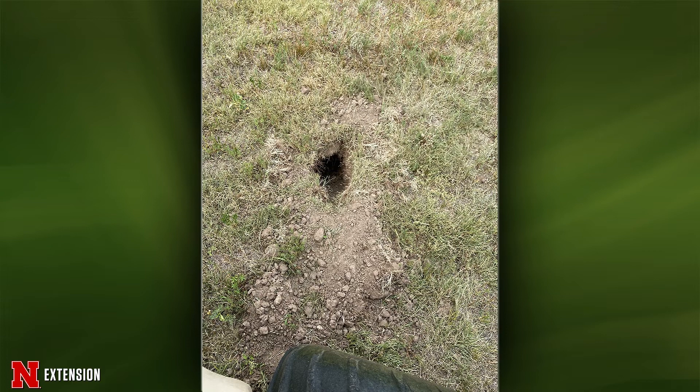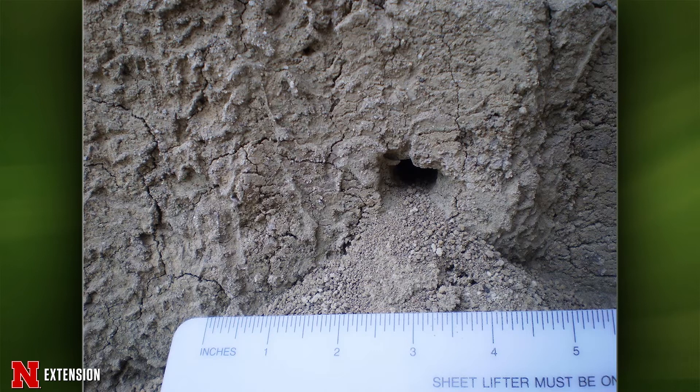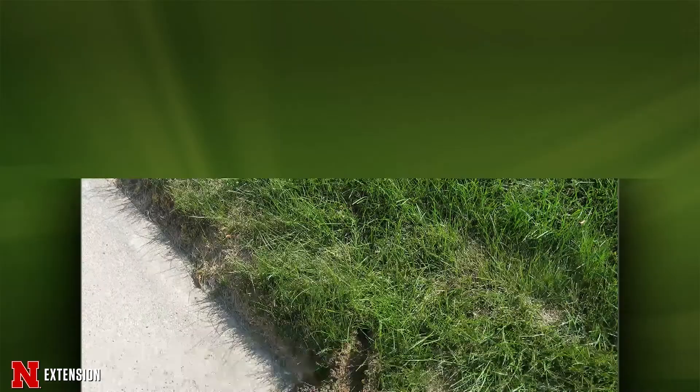Your next one is an Elkhorn viewer — on purpose, because we know this doesn't belong to you. What is this? This looks like it's probably an insect digging — it could be a cicada killer, though it's not as indicative as some cicada killer holes. So it could be a different type of wasp, or even a spider. But the way it's granular and you don't see paw marks, it's definitely an insect carrying it out.